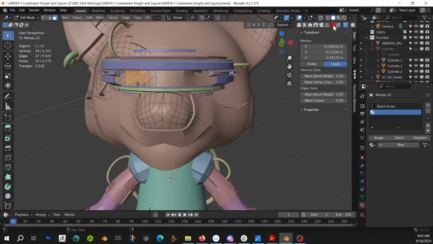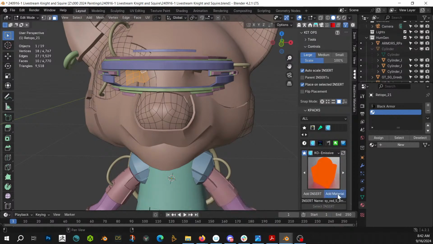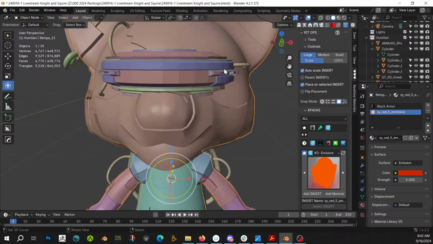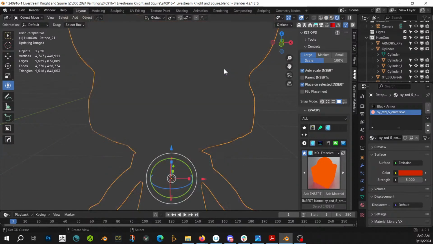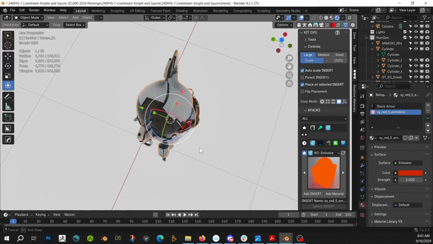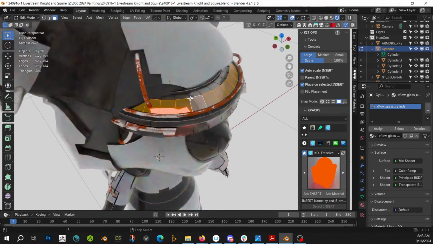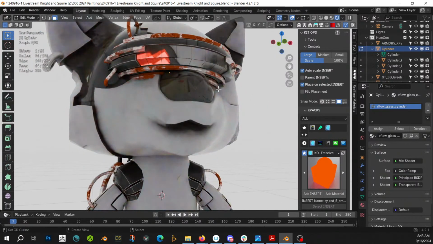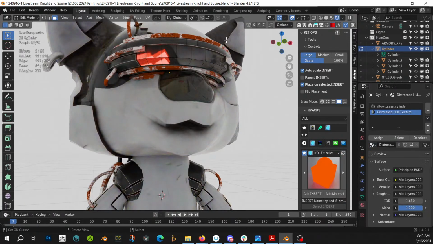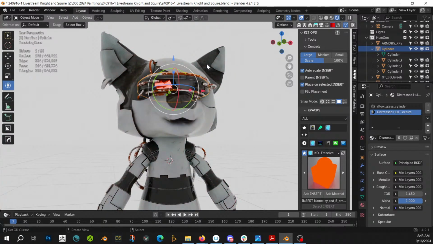Plus assign. I think he needs a nice red eye. And turn back on that, right? Yep. He is the Terminator. I don't want the top part to be... Okay, we'll make this distressed hull. Yeah. Cool.